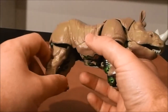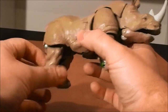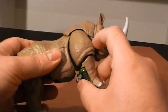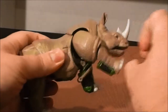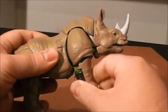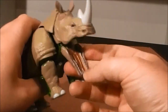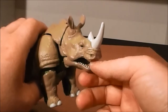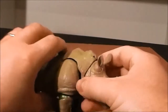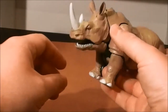Anyway, his back legs can sort of move. They're not really designed to, but they can. The front legs are a little better. You can push them forward some. They don't really go back, but you can rotate it at the knee, but it doesn't bend. His jaw can open. You know, he can have a conversation. He can say, "Well, Optimus, I'm not sure about that," or whatever he would say. But overall, really neat.